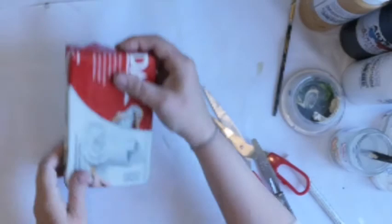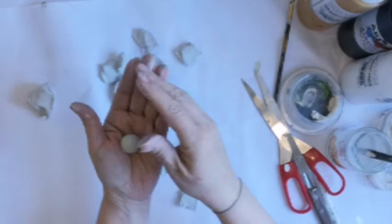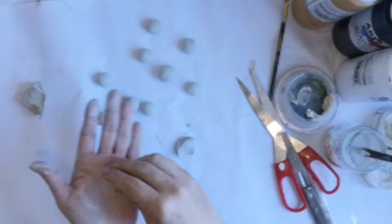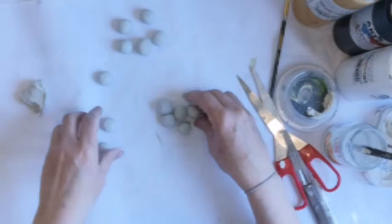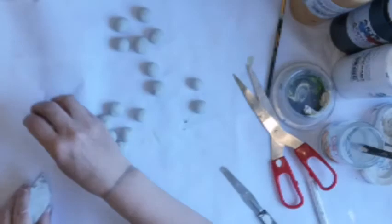What I'm doing now is breaking the paper clay into lots of different ball-sized pieces and rolling them up. A hibiscus flower has five petals, and I did 20 balls because I did two lots of flowers on each side of my board. I'm rolling them all into balls and separating them into blocks of five. Just remember to keep your air-dry clay nice and tight so that it doesn't dry up.